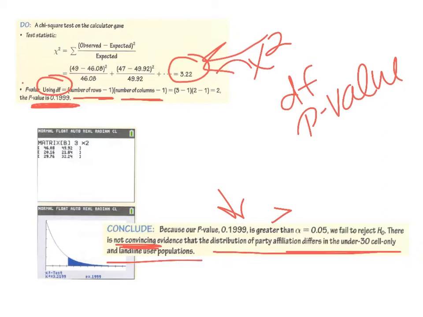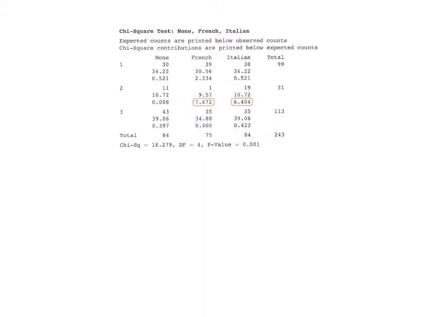So occasionally, after you go through and do this, you may be asked to do some follow-up analysis. Do not do follow-up analysis unless it specifically asks you to. Okay, do not do it, again, unless it specifically asks you to. So this goes back to the restaurant example, and this is Minitab software. This is another example of a kind of software printout that you could see.